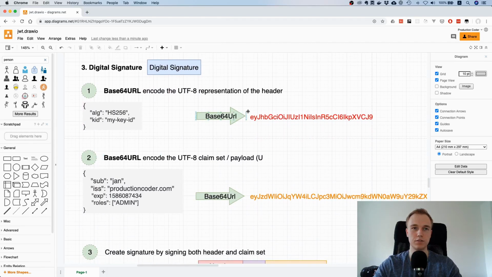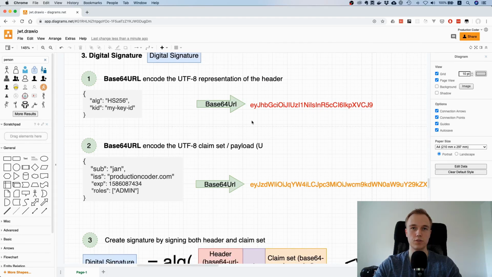Okay, so you base64 URL encode the header. That is important. URL encode. Base64 and base64 URL encoding are slightly different, because base64 URL encoding is URL safe, so you can put it inside of a URL. That's why it's called base64 URL encoding. It's a small subtle difference. A lot of people just say base64 encoding, but if you're really strict, that's actually not correct. It has to be base64 URL.